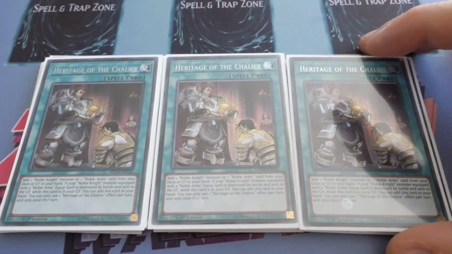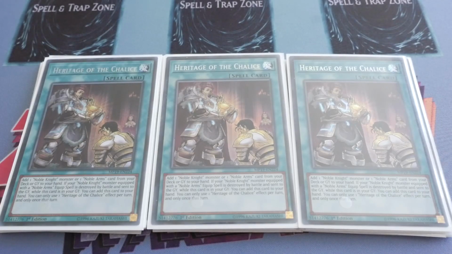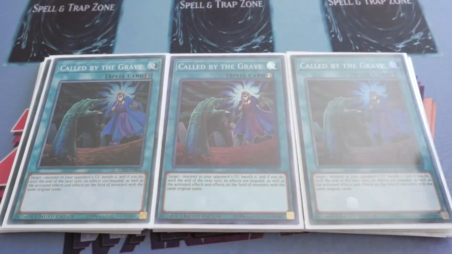And then onto the spells, we play triple Heritage of the Chalice, beautiful looking card. So you get to add 1 Noble Knight monster or Noble Arms card from your deck or graveyard to your hand, so it gives you recyclability, plus it also gives you the search of any of the counterparts you will need in order to complete your combo. If a Noble Knight monster equipped with a Noble Arms equip spell is destroyed by battle and sent to the graveyard while this card is in the graveyard, you get to add this to your hand. You can only use 1 Heritage of the Chalice effect per turn and only once that turn. So you've got to be very careful that you haven't used the first effect and then attempt to use the second effect as well. Triple Call of the Haunted, just because we want to be stopping any pesky interruptions.